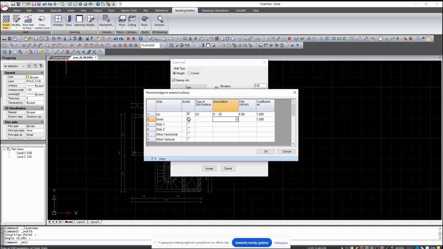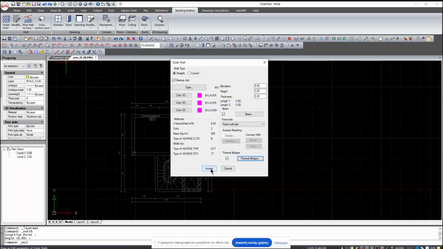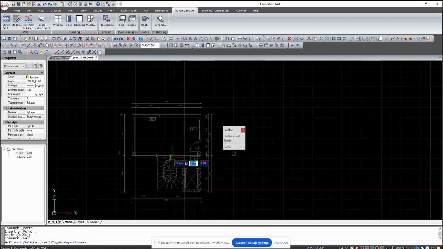With the same procedure, I can select if I have a thermal bridge with the floor down, or maybe with a different element. So I can select here the thermal bridges and select OK, and after that accept.